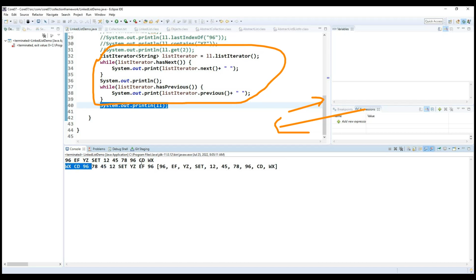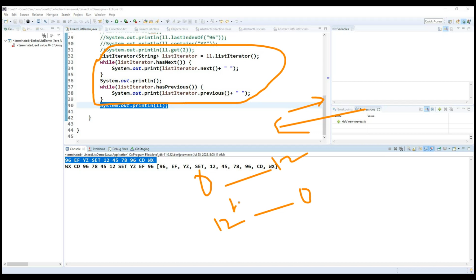From 0 to something, whatever 10 or 12 elements we inserted into the linked list, it continues, so 0 to 12, just imagining, and then 12 to 0. This we'll call hasNext because we have the next values, and this previous, for the previous values.